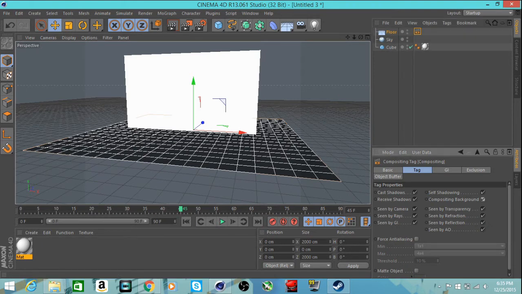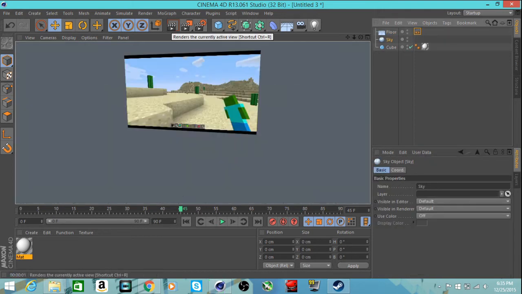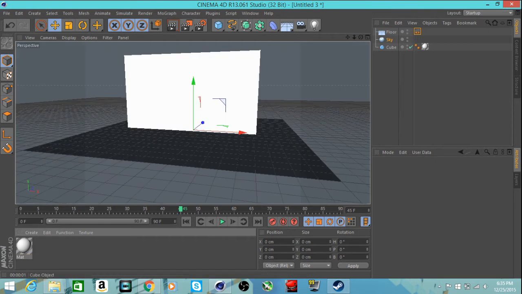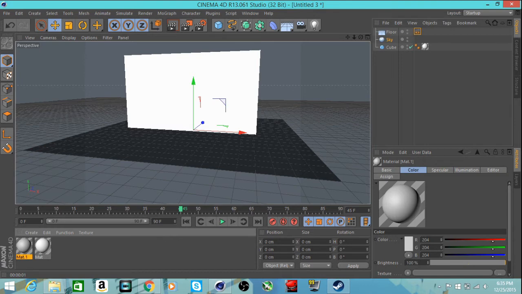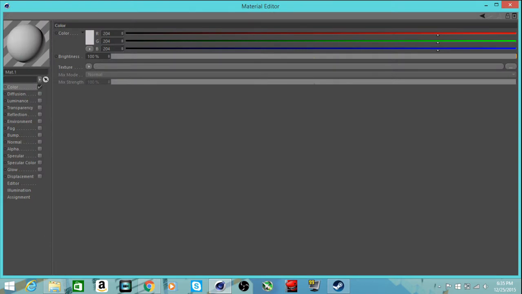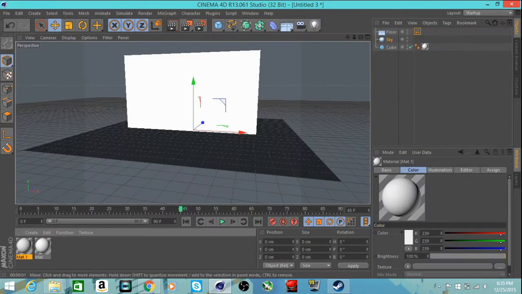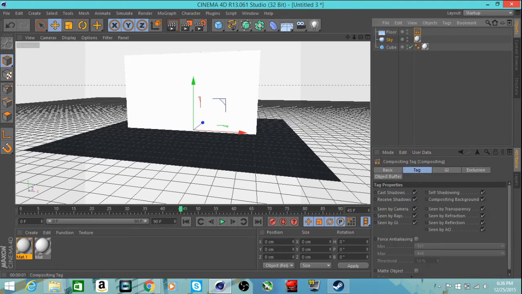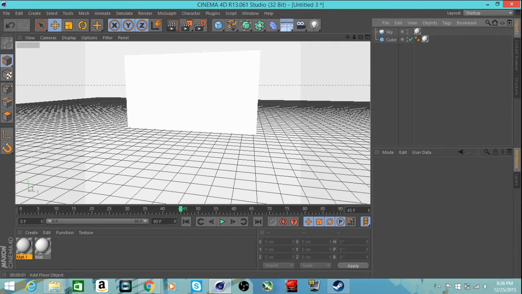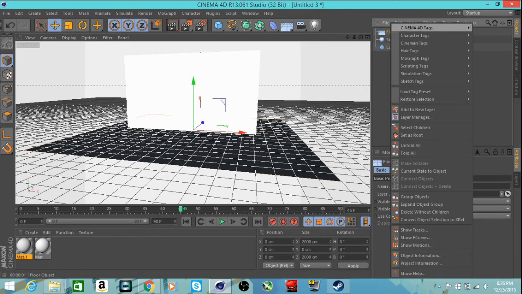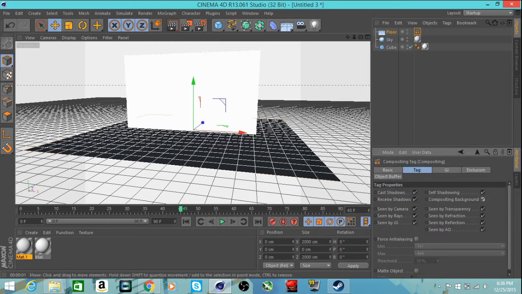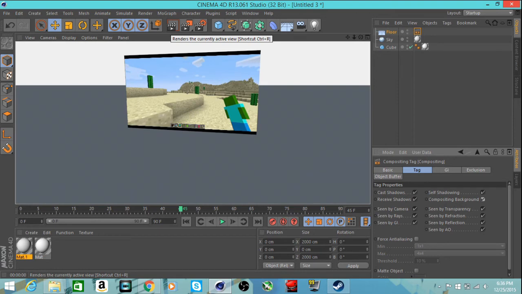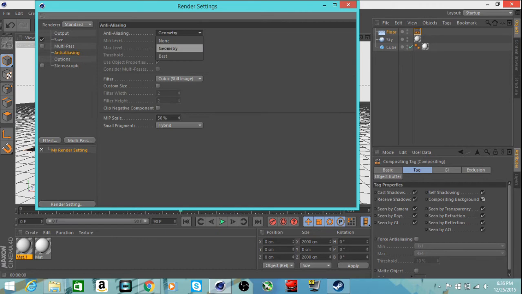Click on this for the floor. Composite background. Sky. We should be able to render this out. Nope, that's not what I wanted. Okay. Let's just make a white sky. Actually, let's not go pure white. Yeah, right there. Just throw that into the sky. And now, actually, I think I have to delete this. I did it in the wrong order. So now I can add a floor. And then compositing, and then compositing background. And render this out. And that's still not what I wanted. Unless I have to go to anti-aliasing.